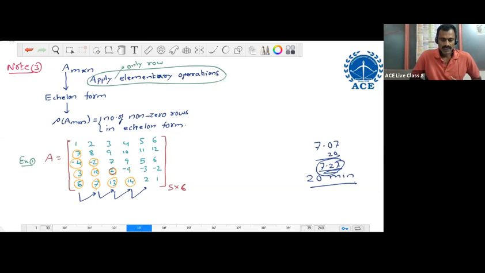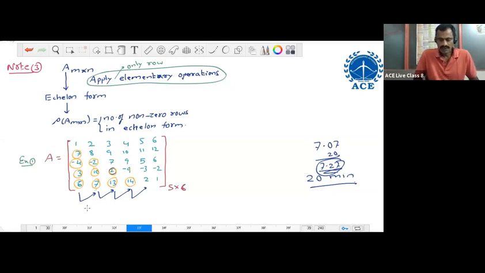Till now we have written three note points on echelon form. The first note point is notation, the second is echelon form, where rank is equal to the number of non-zero rows. Note point number 3 is for a matrix not in echelon form. The given matrix is not in echelon form, so we try to reduce it into echelon form by using elementary operations, either only row operations or only column operations. If we apply only row operations, then such an echelon form is row echelon form. According to row echelon form, we try to make the column elements zeros. It is a method of reduction, up to here before the break.